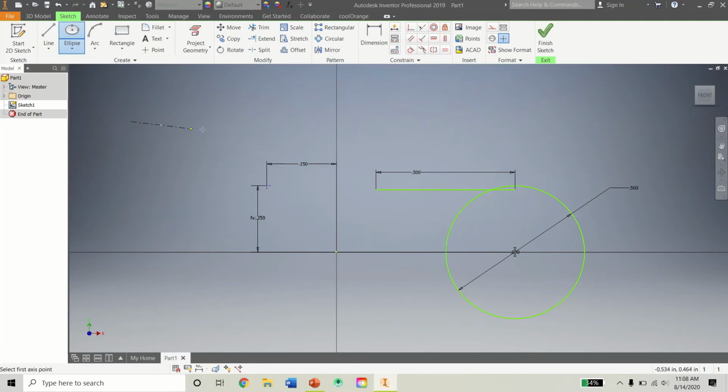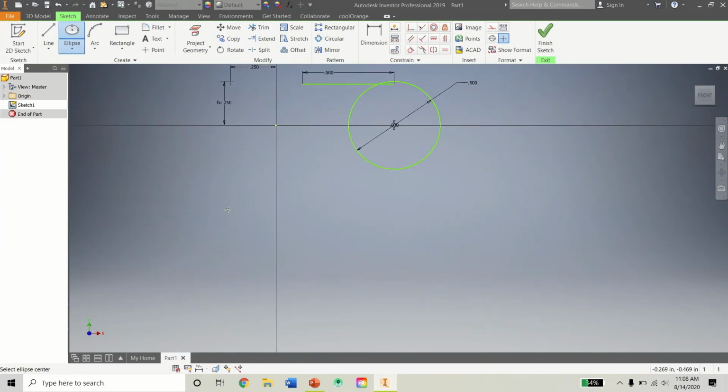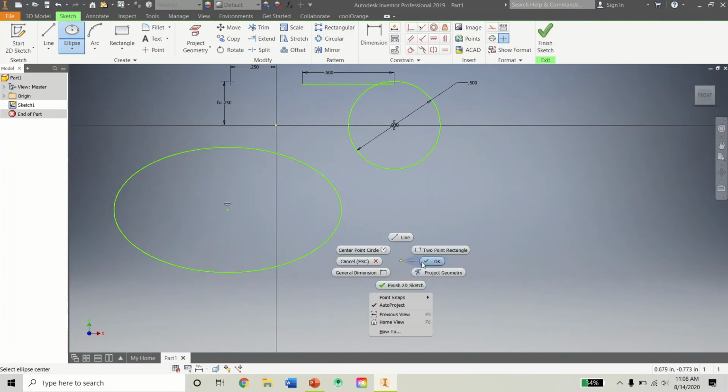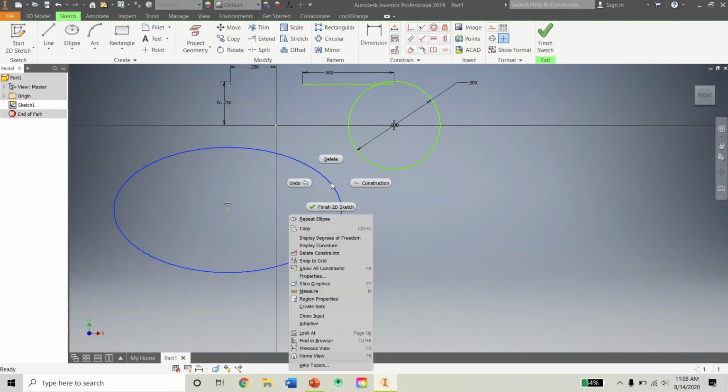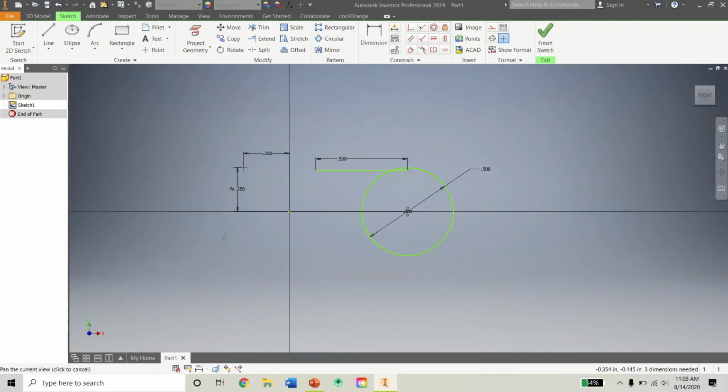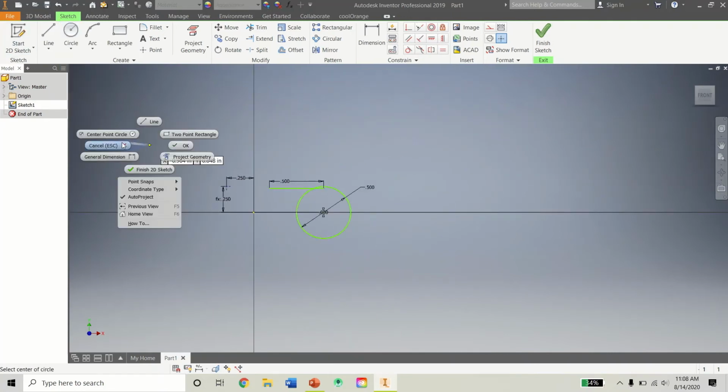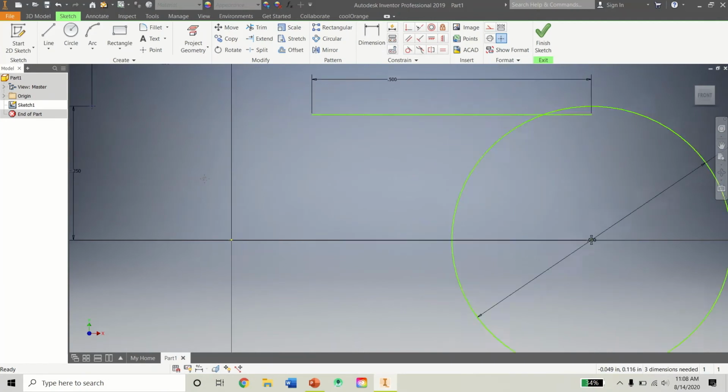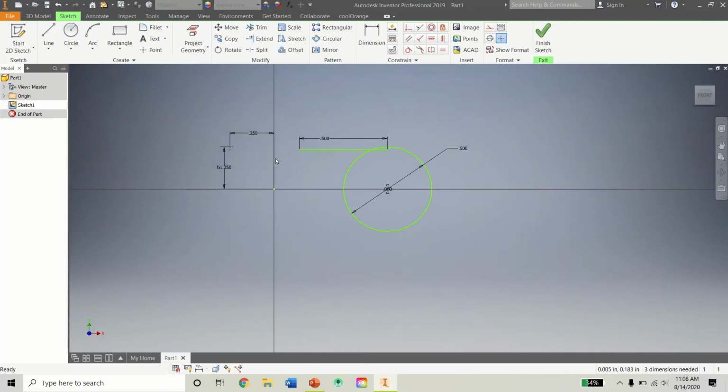You're probably not going to be using the ellipse a lot in First Tech Challenge, but it's there, so let's talk about it. What you do is you click, drag the length of your ellipse, and then drag it out here. Again, you may or may not be needing that, so I'm just going to go back to the circle here, escape, and now we are in here.